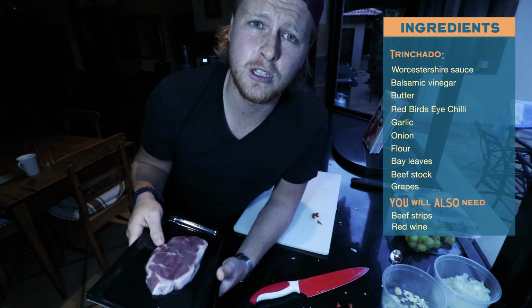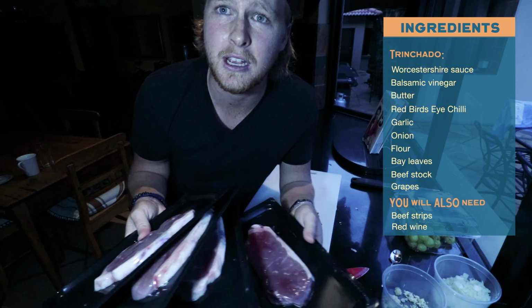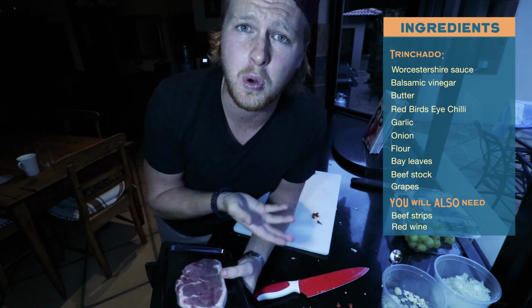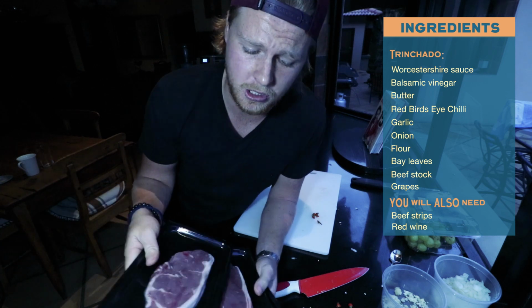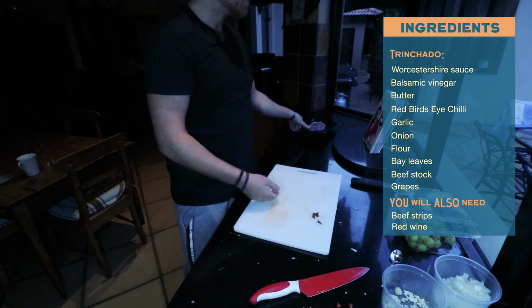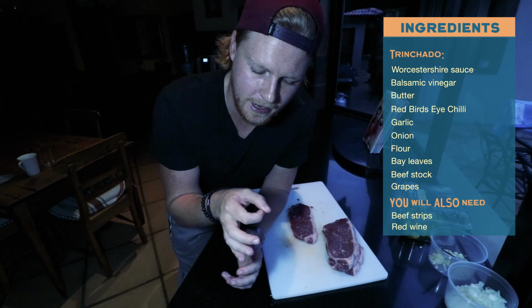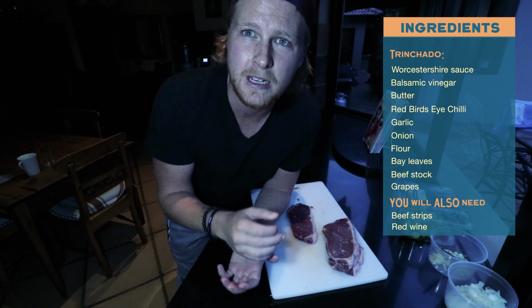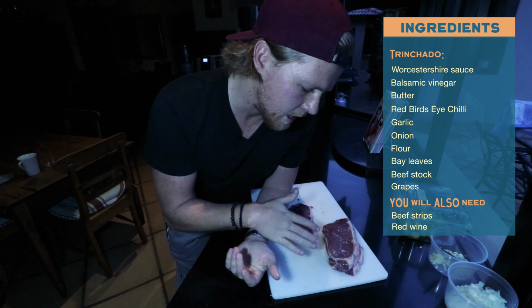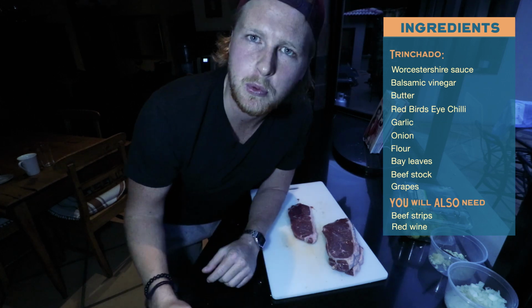The beef we'll be using today are just basic pan-fried sirloin steaks. You can get these from Woolworths, you can get these from any of your local shop. These are just basic pan-fried steaks that I'll be using today. Traditionally, how you would do a Trinchado is you would cut the meat up into nice big cubes. I don't really have the luxury of having a nice big piece of meat to work with. With the pan-fried steaks, I can just cut them into nice slices and that will do the trick.